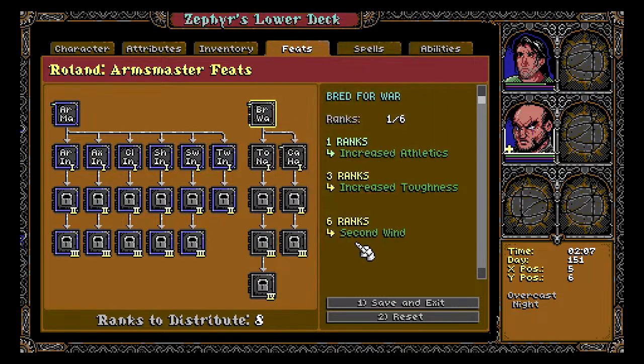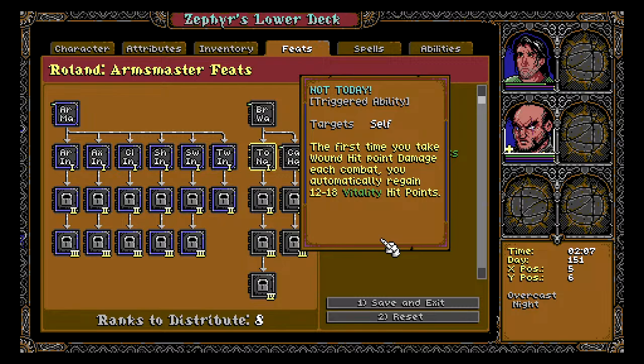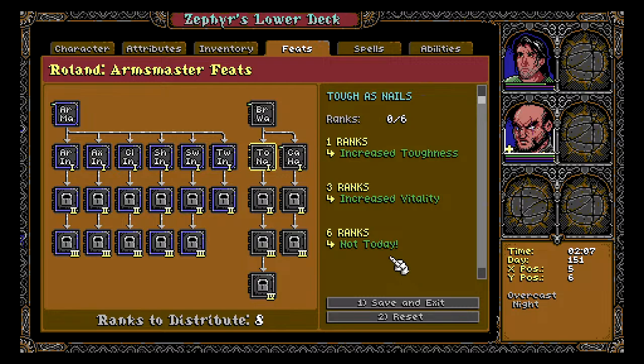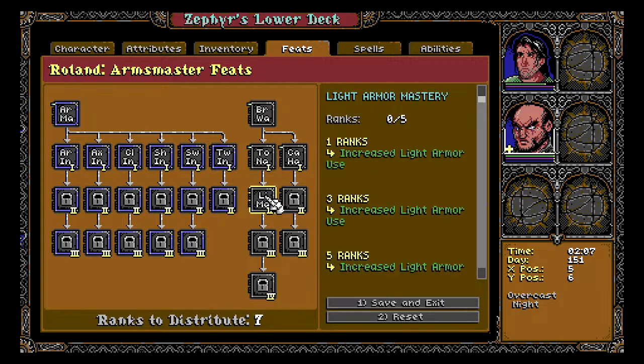Second wind. Not today. First time you take wound point damage, you automatically regain 12 to 18 vitality hit points. Ooh. Light armor mastery.